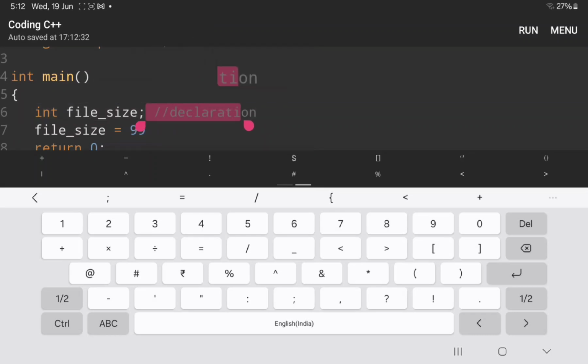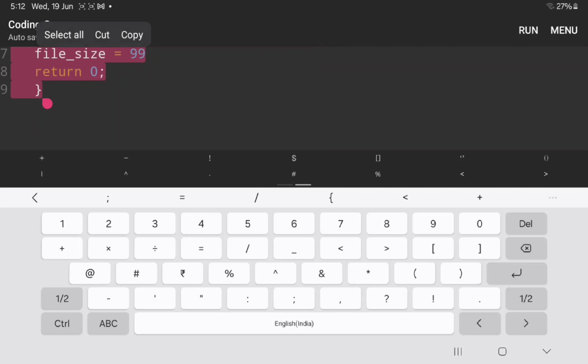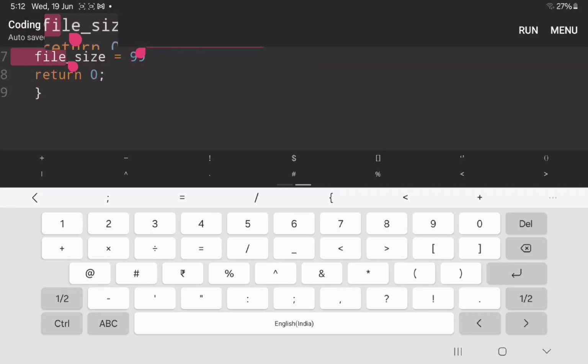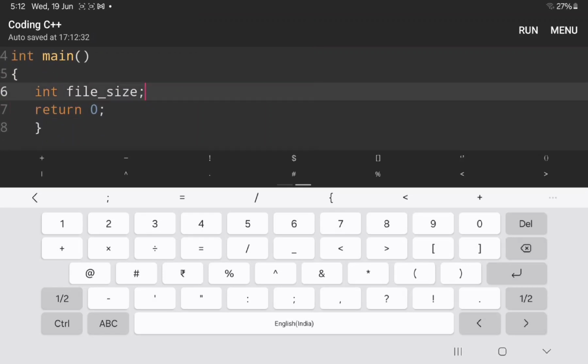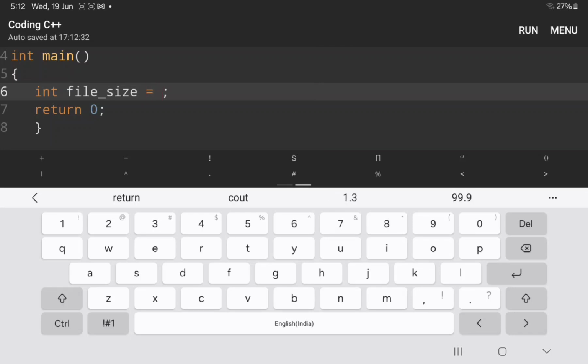We don't need to delete all of them. We're just going to delete this whole line, and beside it we are going to give this equal, and the value I want to give we can keep here, and that's 99.